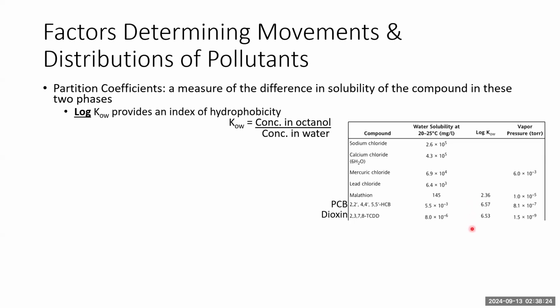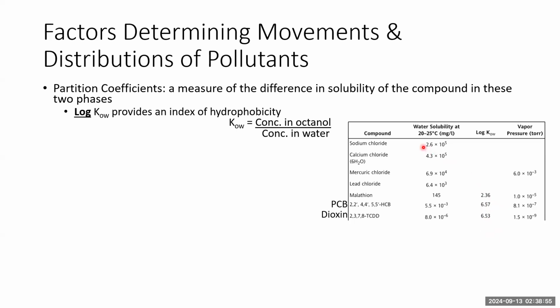So even though everything is above 1 here, we are less concerned. I'm not saying we're not concerned, but we are less concerned about malathion in this instance and much more concerned about dioxin being found in those fatty tissuey sorts of organisms because it has that higher KOW. So it's even more lipophilic than this is. So they're all lipophilic, but this one is much more lipophilic than this one. Does that make sense? Okay.